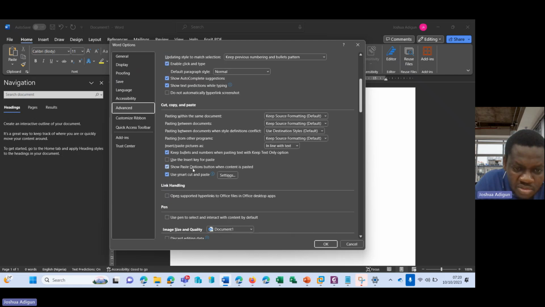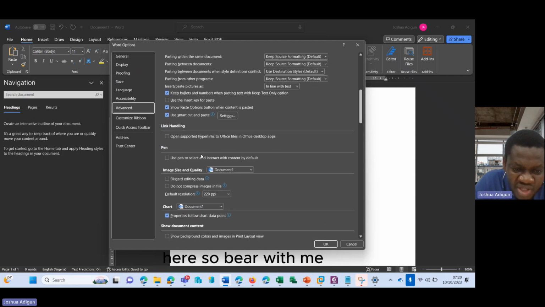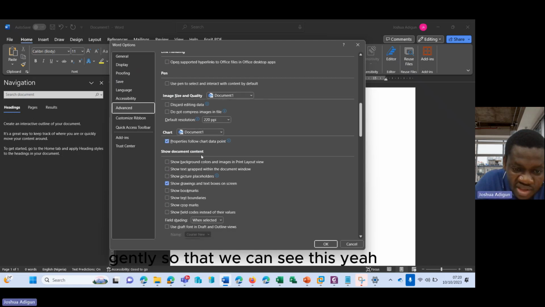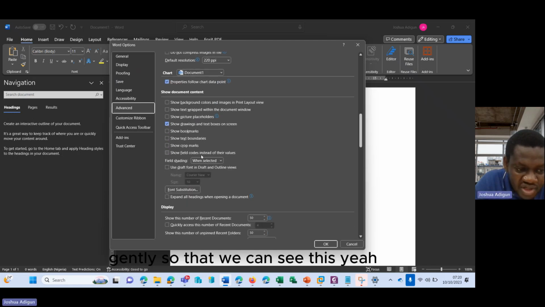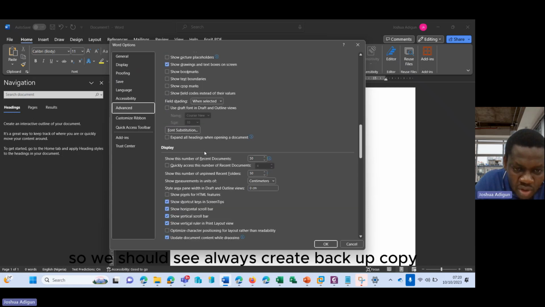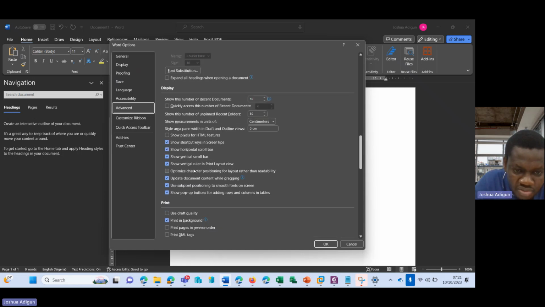So let's see where this is. Bear with me, we'll go through this gently so that we can see this. So we should see always create backup copy.